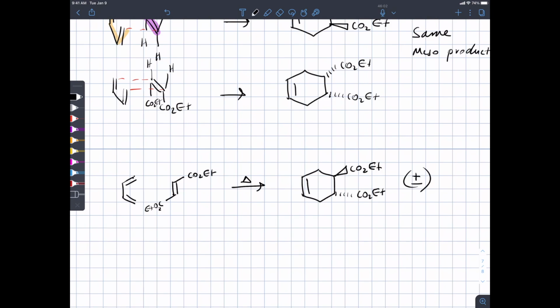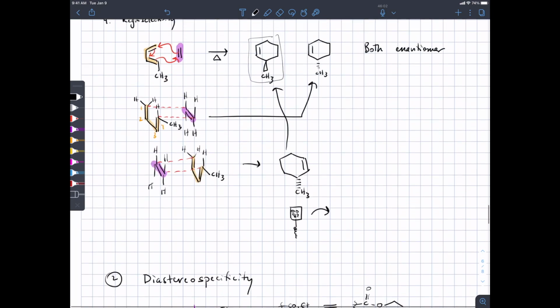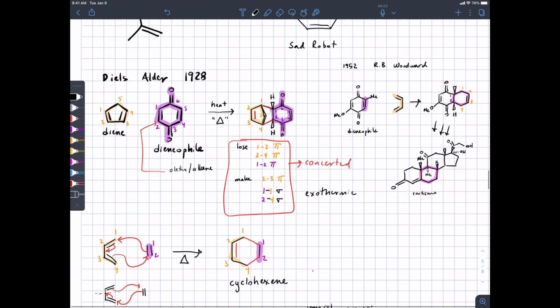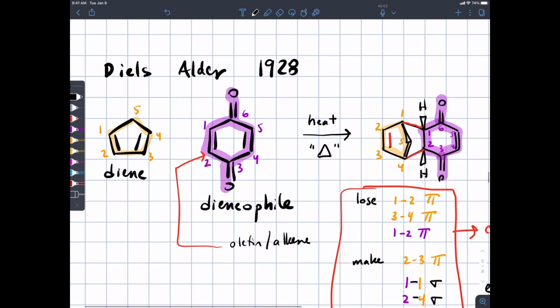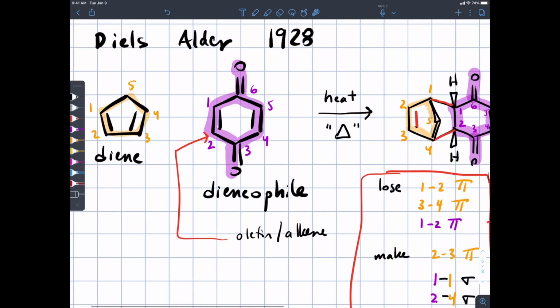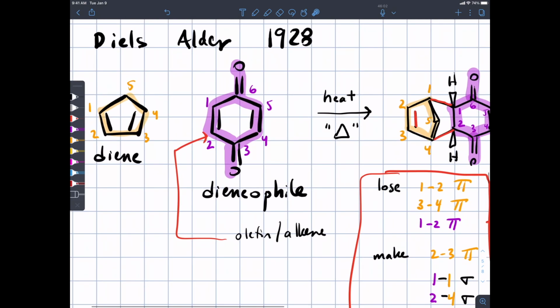The second part is a little bit more difficult to see, though it's easiest to see if we go back to look at our original Diels-Alder reaction. By the way, notice that the substituents on carbons 1 and 2 here are cis to each other on this ring, right? You can tell that because both the protons are up, which means these groups are down. Now, let's look at the diene.